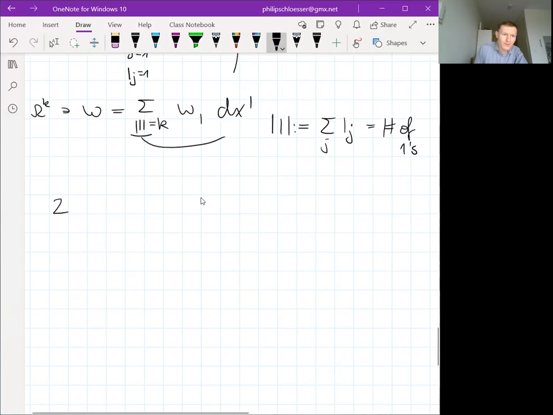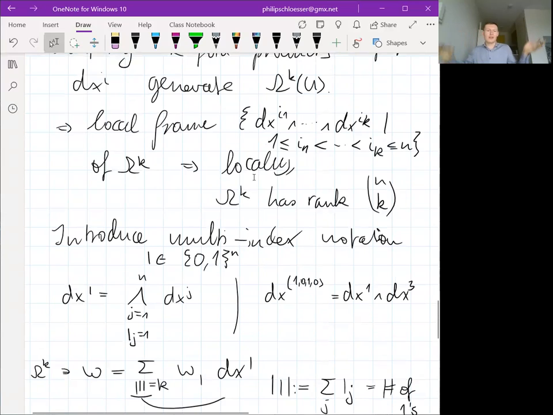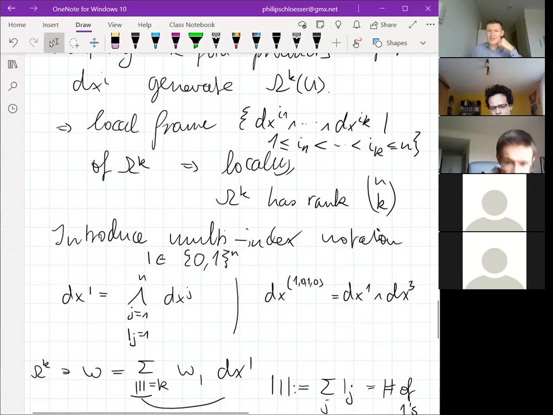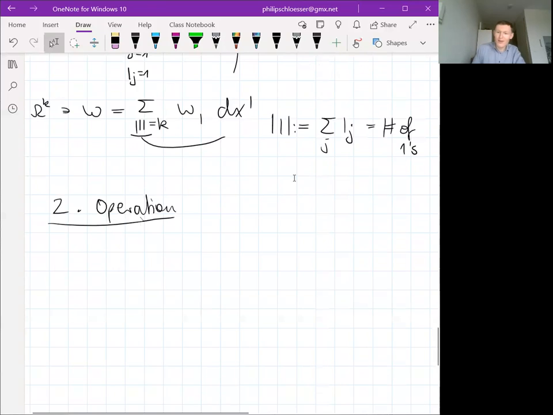Okay, I guess now let's go on to the second operation that we can perform on our differential forms. Because until now, we've basically explored that it's an exterior algebra and comes with all of the benefits of an exterior algebra over some glorified vector space. And at some point I've stated that things are smooth, but when are we going to differentiate things? Well, now we are going to differentiate things.